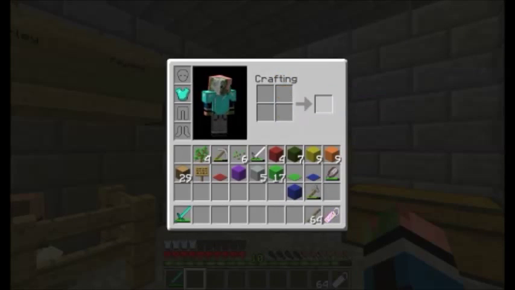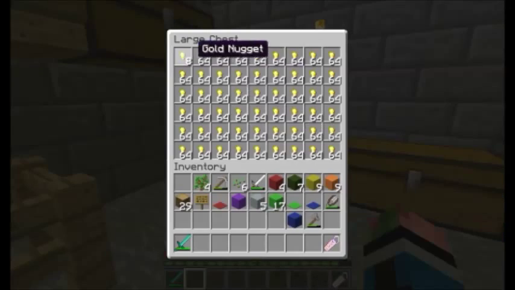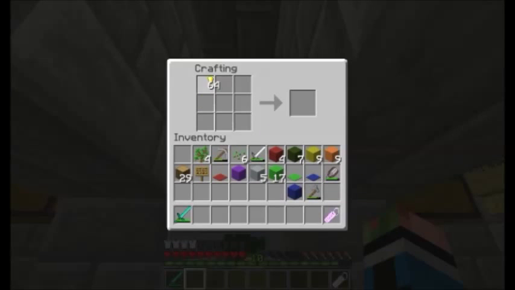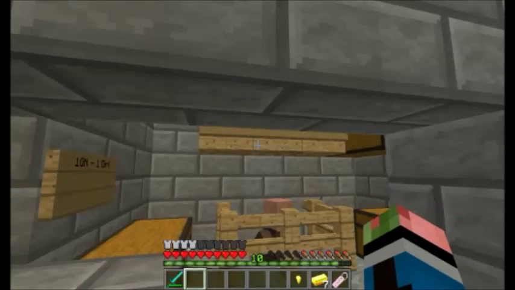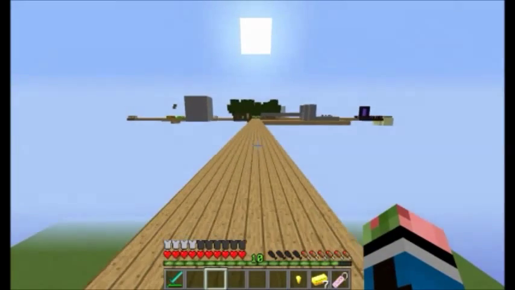Right. Let's turn these into sticks. 64, we get a stack. Get a stack. And that's 7 lucky blocks. Right, we'll see how 7 will do us for now.